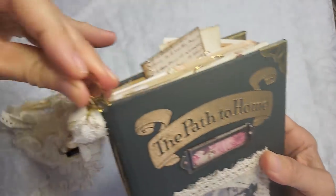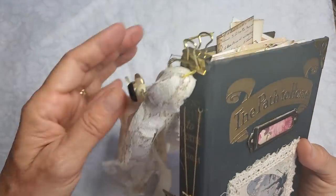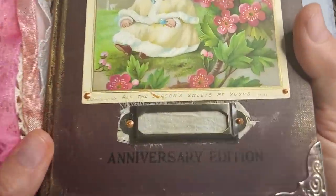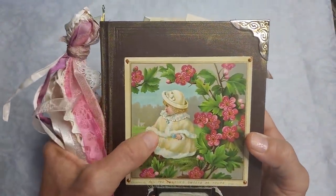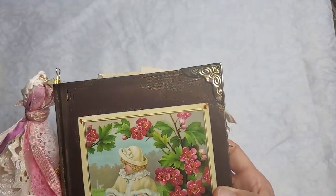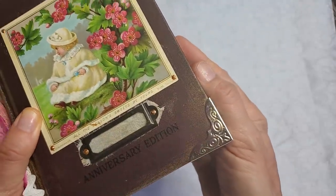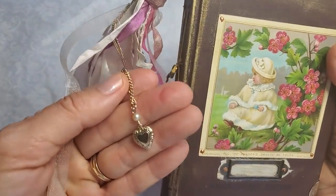So this is 'A Path to Home' — she also has the corner protectors and her bulldog clip is a little different but functions the same way. On to the fourth one — this one with the little girl on it. I'm going to call her 'Anniversary Edition' because it says that on the front. She has a Victorian trading card on the cover, metal book corners that have been colorized with a little purple and gold using alcohol inks, and a very pretty spine dangle. I put a little locket that hangs from her.